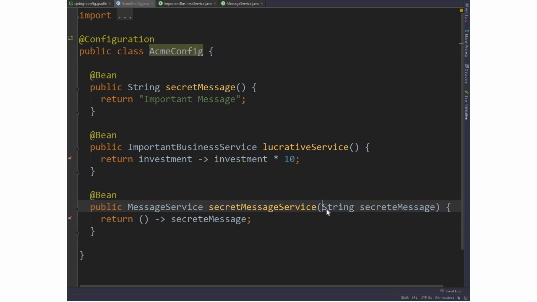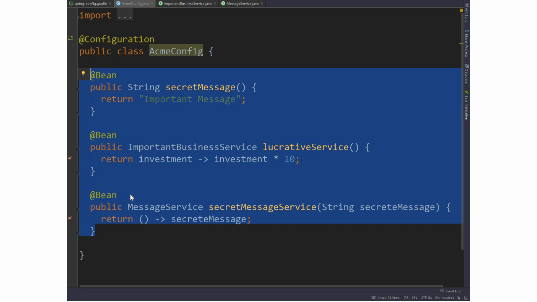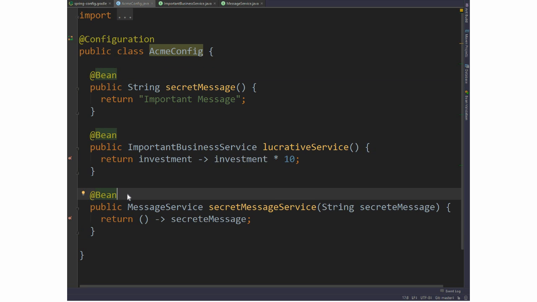As I was emphasizing earlier, if you have some kind of dependency injection going on, this is how it would be accomplished. This secret message would actually be injected with the secret message bean that's defined earlier on. As with all things, bean order doesn't matter in terms of declaration, because Spring will create proxies and do whatever it needs to do. So these are just our basic implementations of our interfaces, and this is our collection of 3 beans. This module is just supposed to represent that artifact that you would carry around with you.